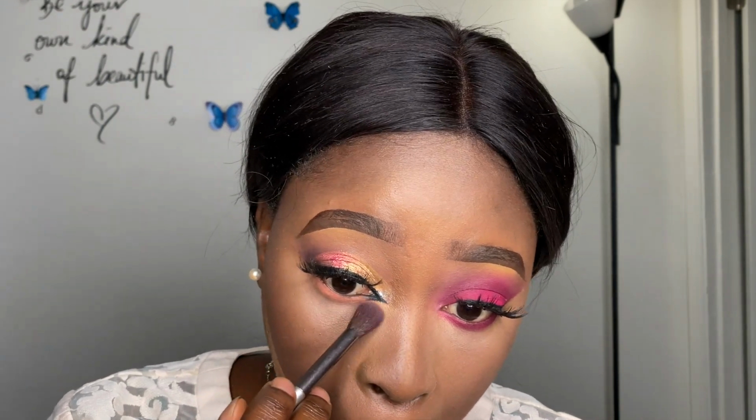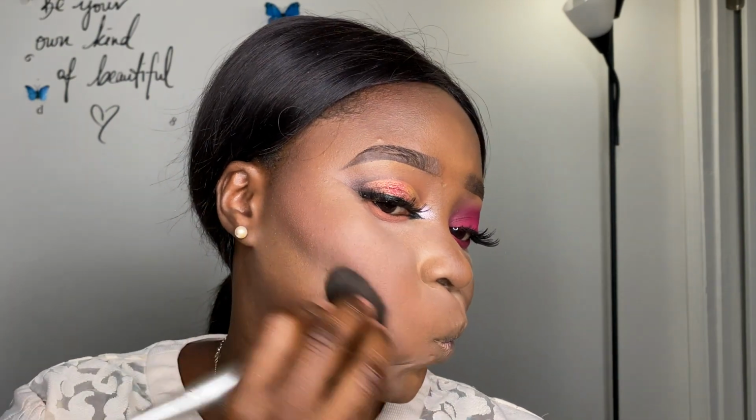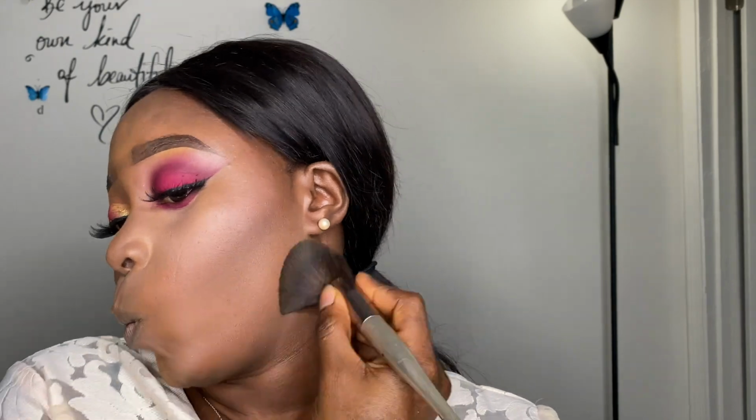Then I'll just blend it. Everything you do, you have to blend. Blending is key in makeup. So I'm just dusting off the setting powder I used to define my contour.